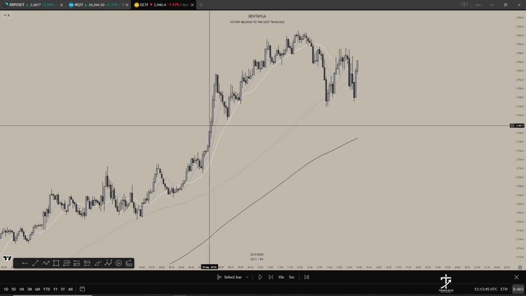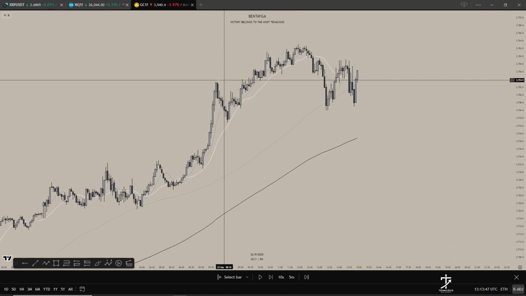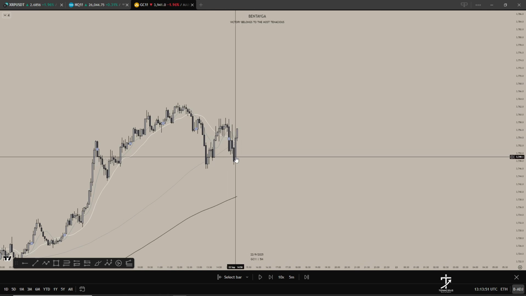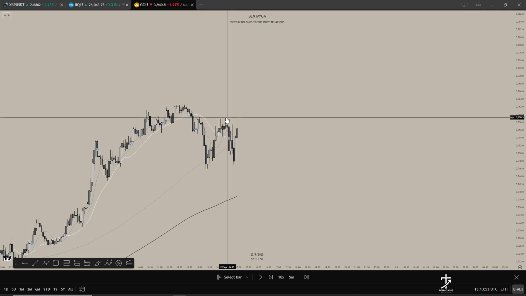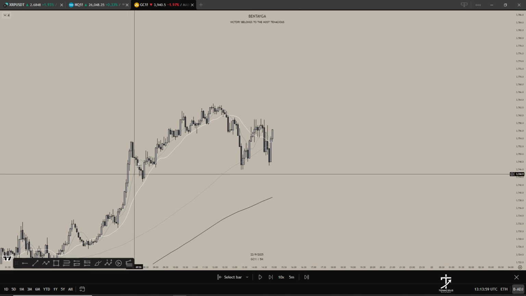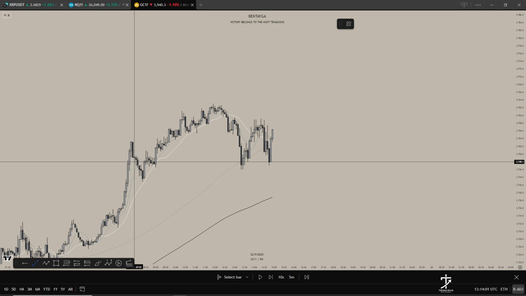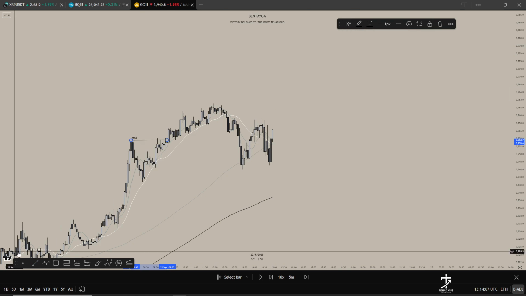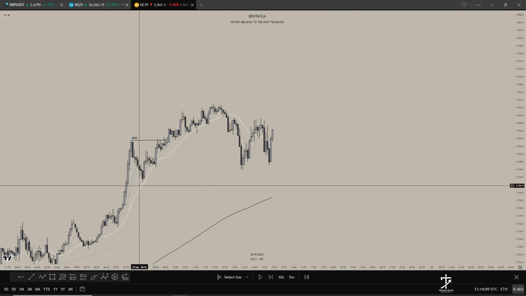So obviously this is a new day now, so now I'm basically trading from the 22nd. For those of you that know, I trade between 3 to 5 p.m. UK time, which is 10 a.m. to 12 noon. And if we look at what's going on right now, we have a market structure break over here. We have a market structure break over there.